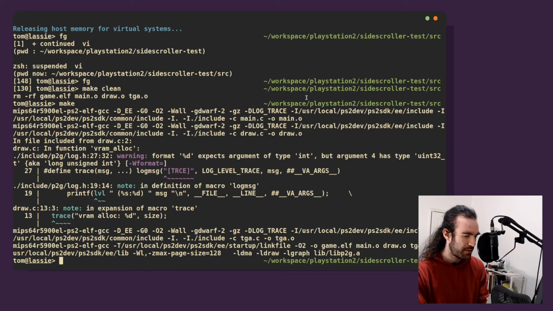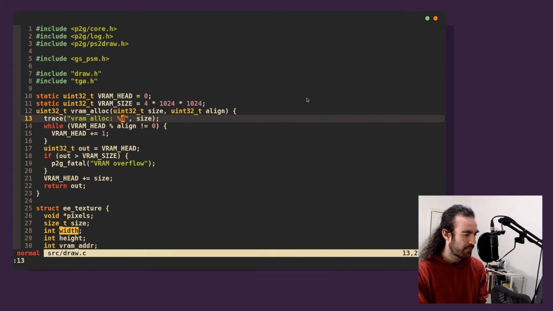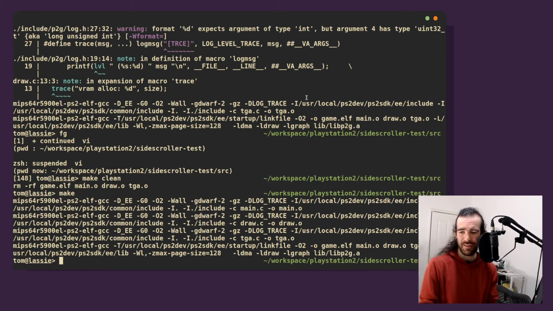Trace expects type uint32. That is totally fine, but we're gonna fix it anyway. Draw.c line 13. I think LU makes the most sense here, right? Cool, perfect. LU for long unsigned integer.